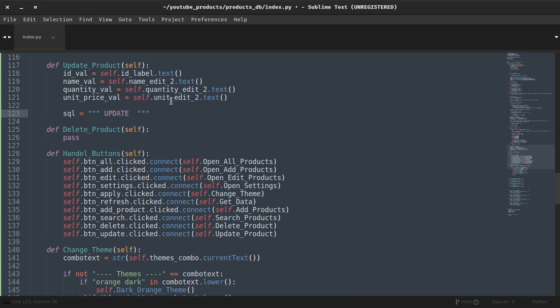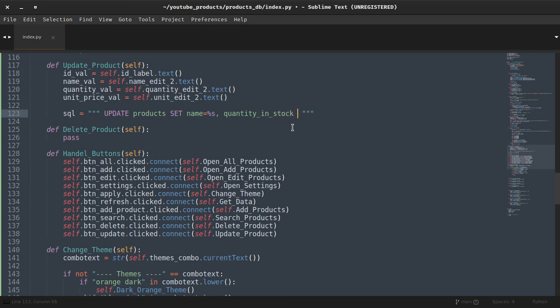So update products set name equal to %s, quantity. We don't need to update the ID because you can't change it, it's unique, and that's the database's job.